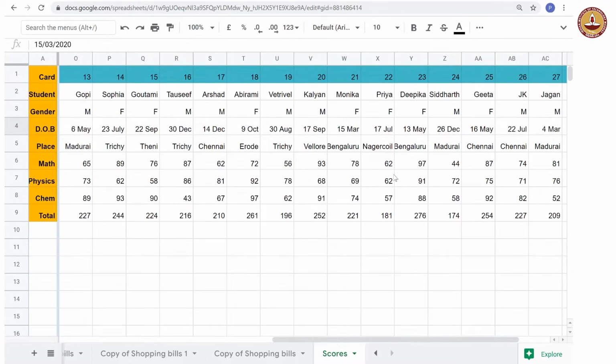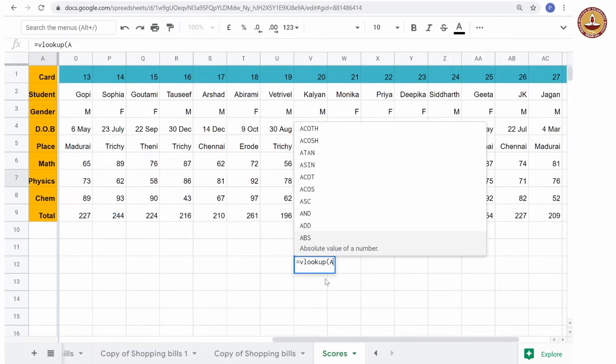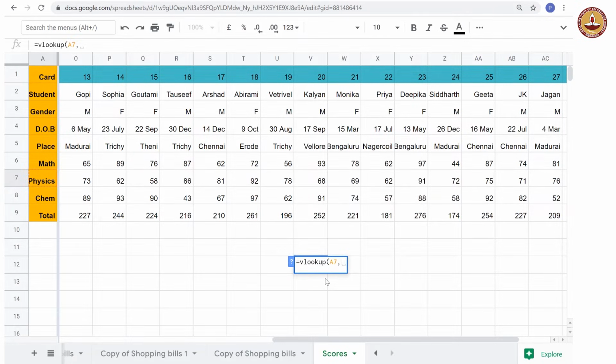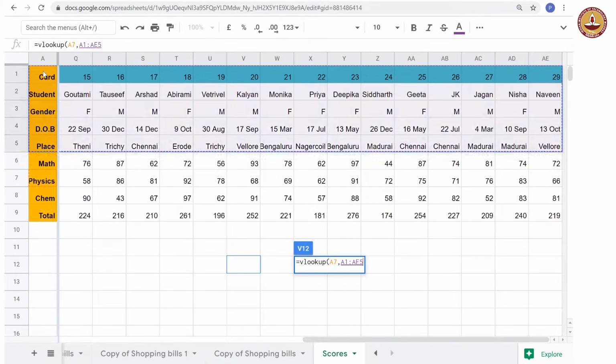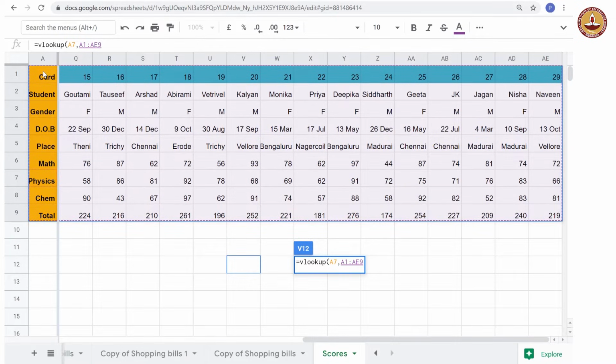Or suppose we wanted the physics score of card number 21. Then we again do VLOOKUP. And since we are interested in the physics score, this is the value here. So I could directly give it as A7 if I wish. And then the range is again everything from A1 to AE9.